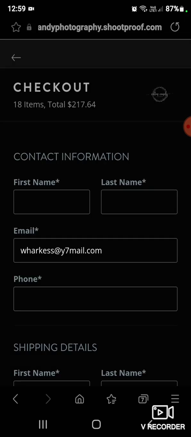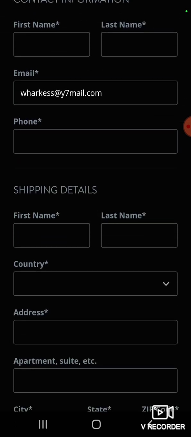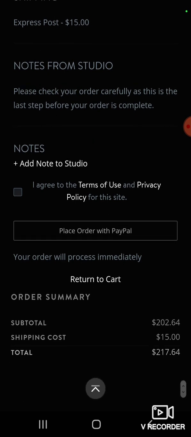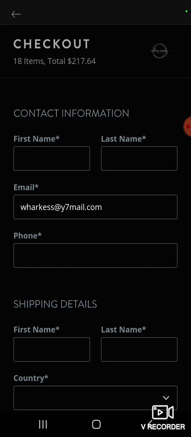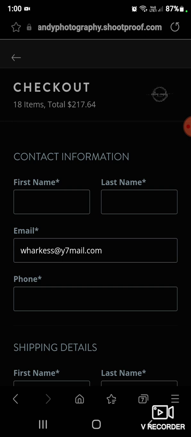Now normally when we get to the checkout, we just fill out our normal name and details like we would any other time on PayPal or stuff like that, shipping addresses and so forth. Then we can place the order. That will then be through PayPal and debited from your account. Once that goes through and it's been processed, anything that you've ordered from the lab will be directly sent to you, with your details, your name and your address that you've put in there. Anything that's digital that you've bought will be sent directly to your email, and anything that you've downloaded will be downloaded to your device.